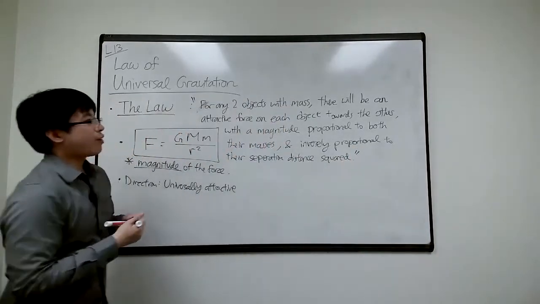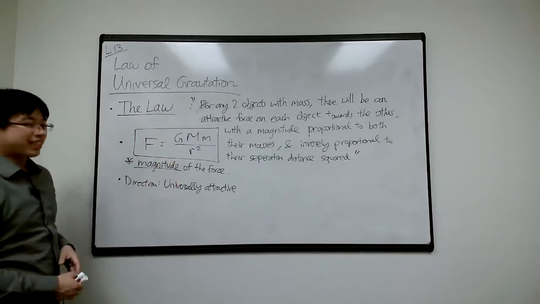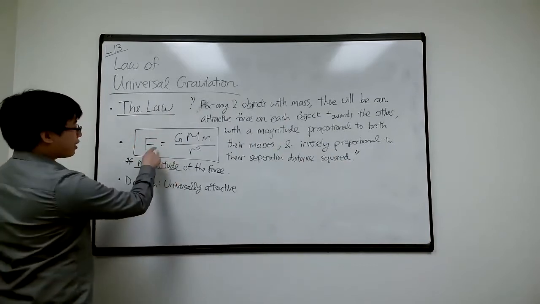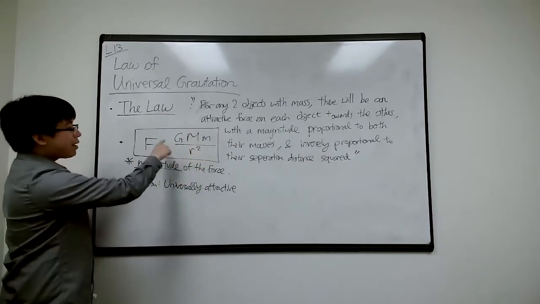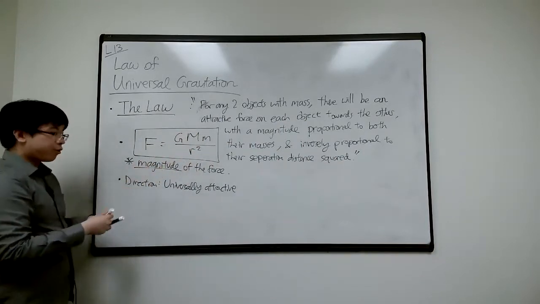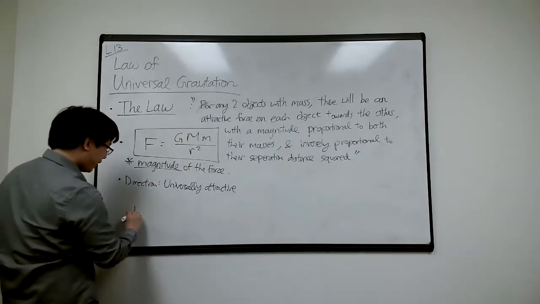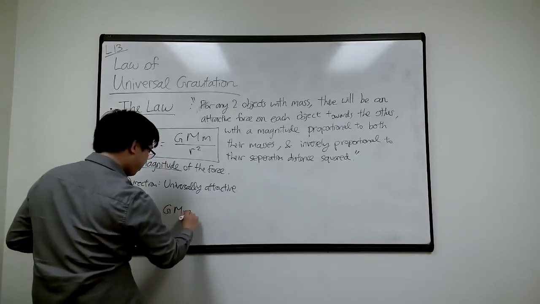As you can see, writing this in words is much longer, but writing it in an equation is much shorter. Be careful, there are no negative signs anywhere here if you write it in magnitude, because magnitude has to be positive. You could write it in vector form, and I'll put it over here, but we won't talk about it too much.